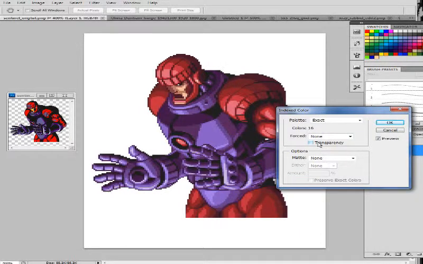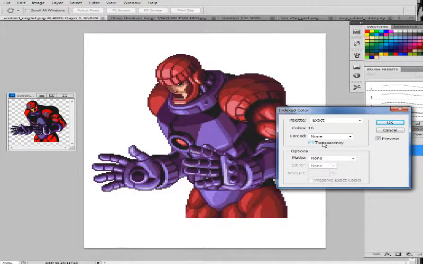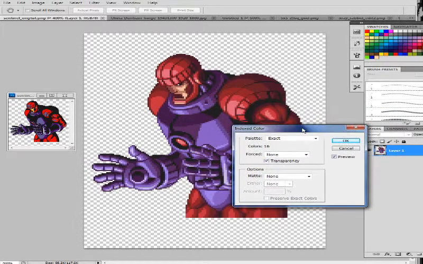I usually do transparency if I've taken out the background already. That way you don't have to worry about removing whites. I don't think he actually has white in him, but if you had a sprite that had white in it and you didn't use transparency, when you would take the background out, you would probably take out the white in the sprite as well, unless you used something on the wand tool, but that's for another day.